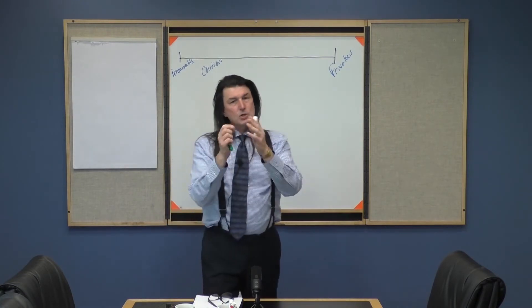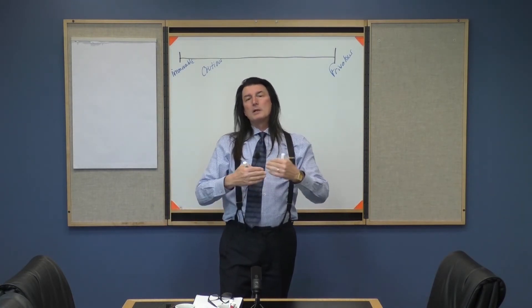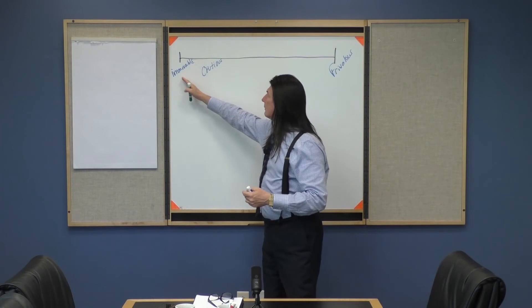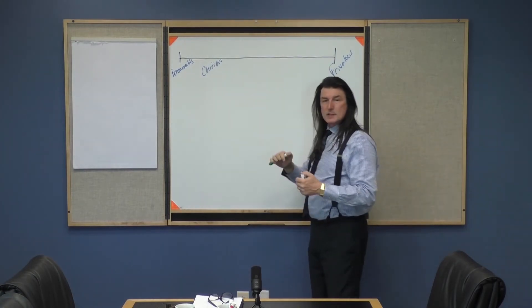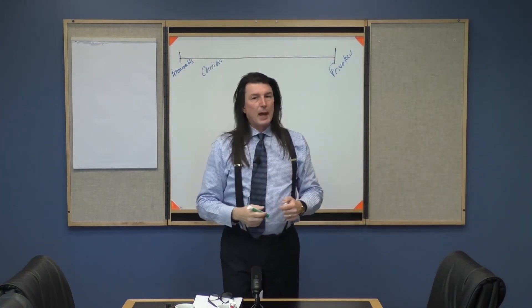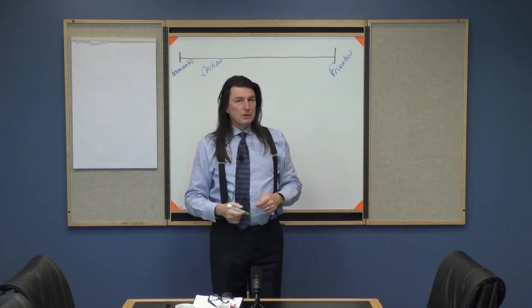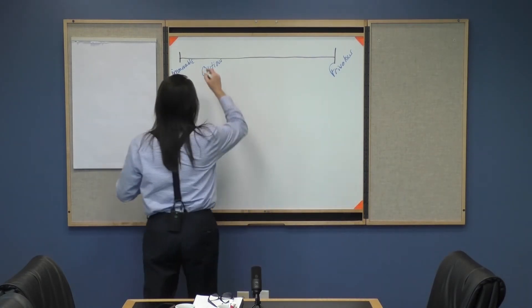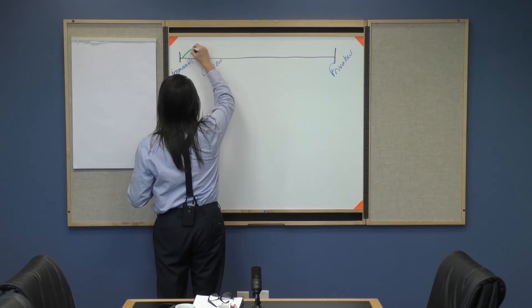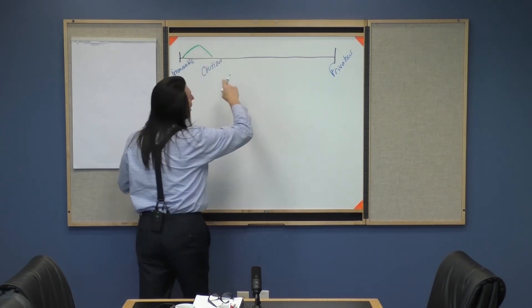But there's kind of an adjunct that goes along with this because as you move from one end of the scale to the other end of the scale, there are some very enticing aspects that really kind of get your attention. For example, we actually call it a growth curve, right? Now, I'm just going to make a very small one.